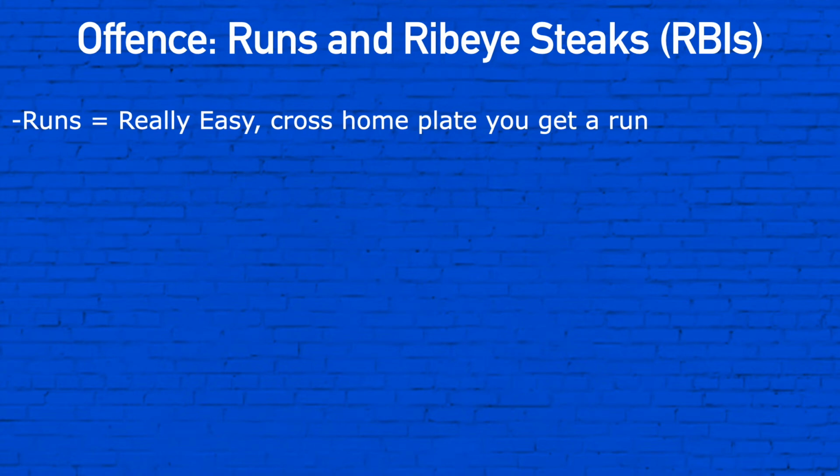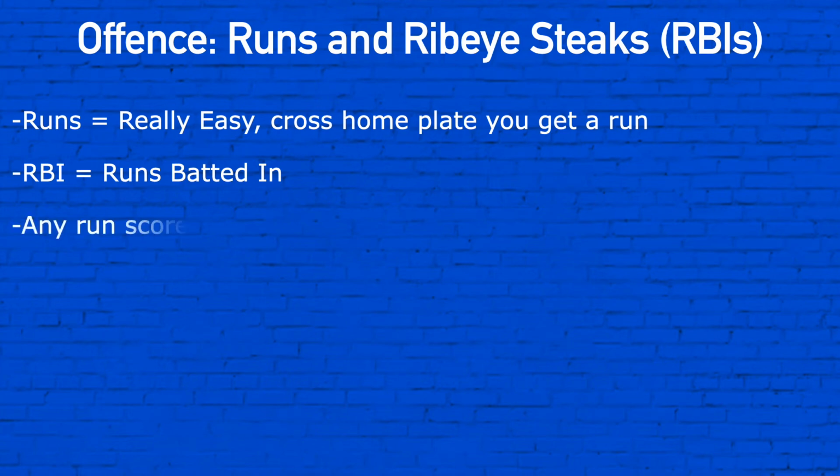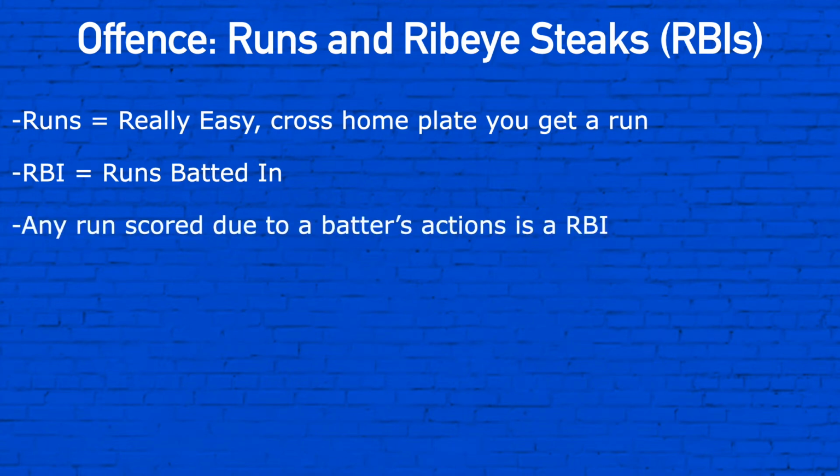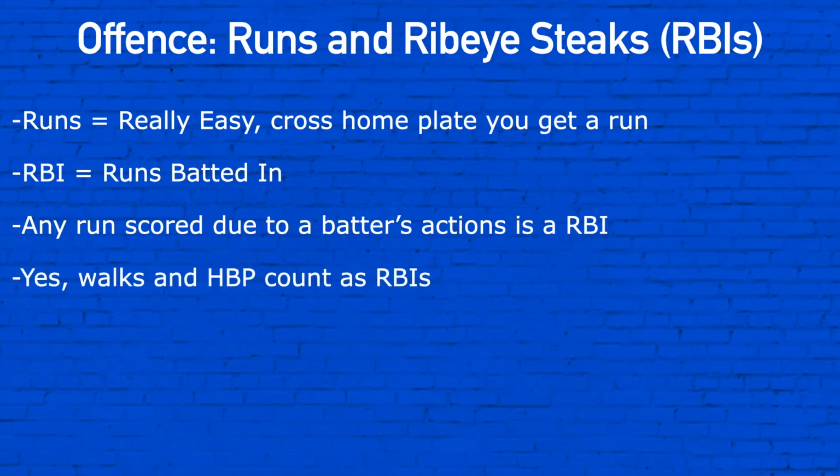RBIs, which stands for runs batted in, is simply put a counting stat that measures how many runs a player drives in at the plate. Contrary to its name, the player does not need to hit the ball to get an RBI. If the bases are loaded and the batter walks or gets hit by the pitch, they will receive an RBI since they technically drove in the run.